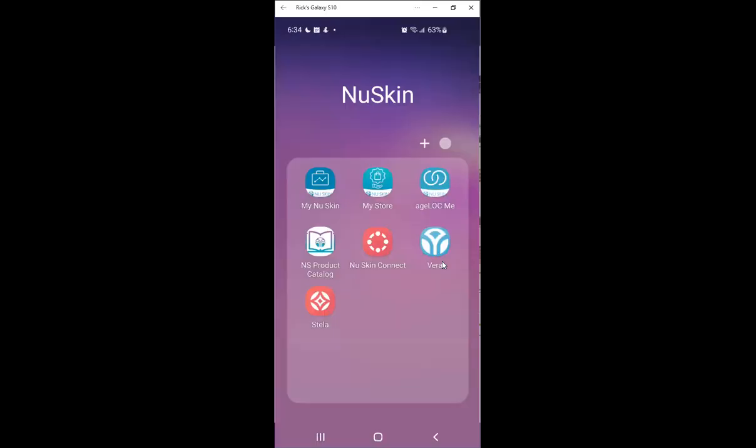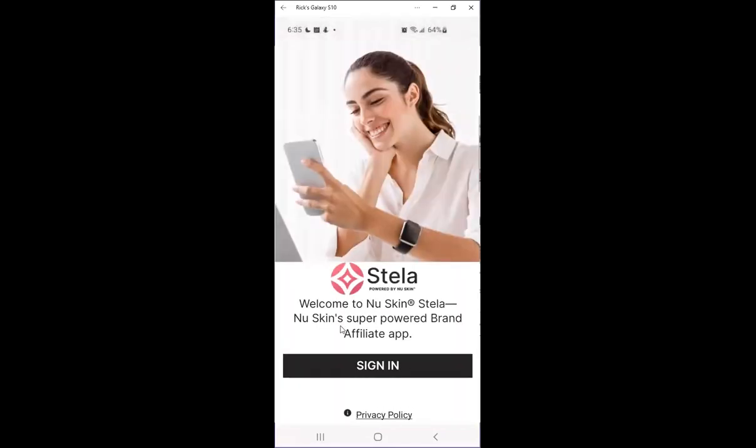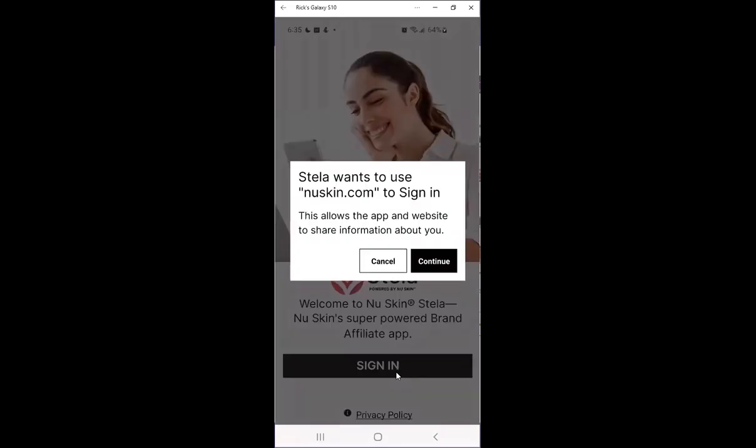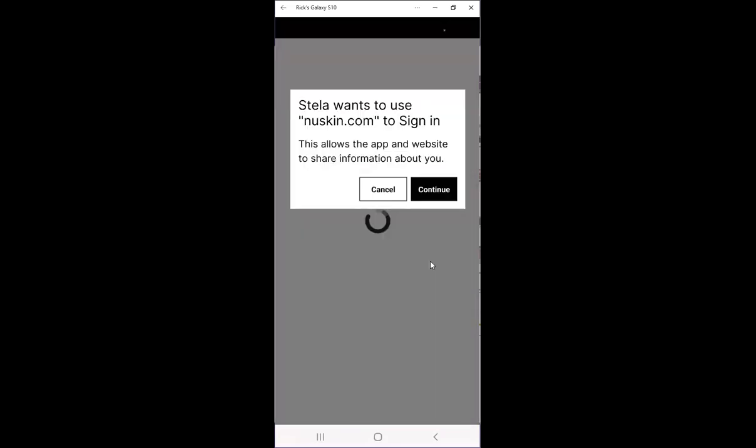Here is my phone. I have all my Nu Skin apps in one folder, but what I want to share is Stella. I want to show you how you can share directly from Stella.